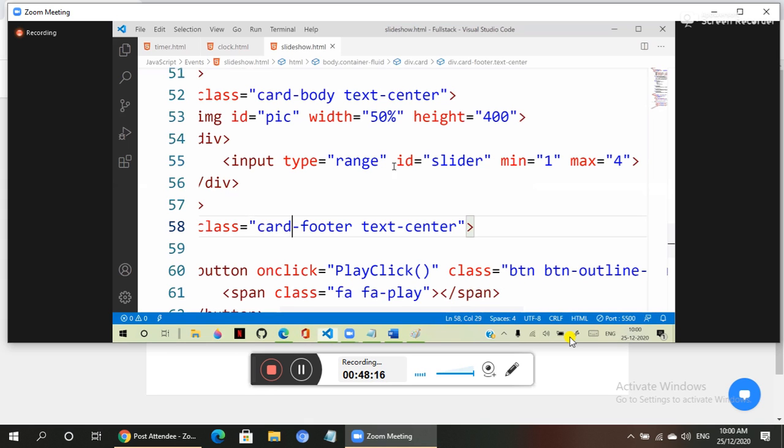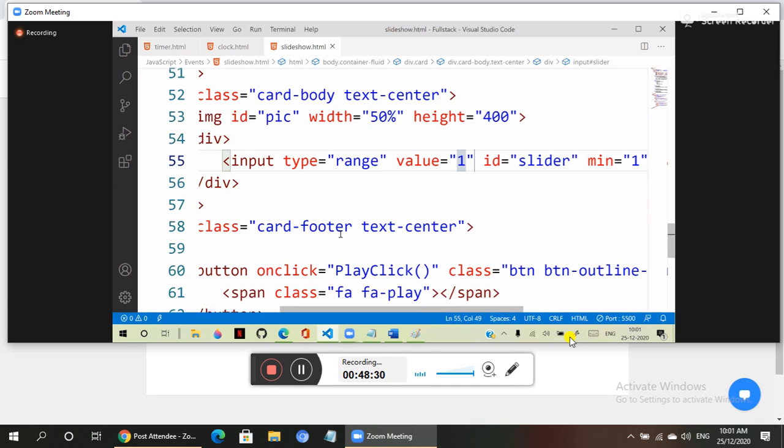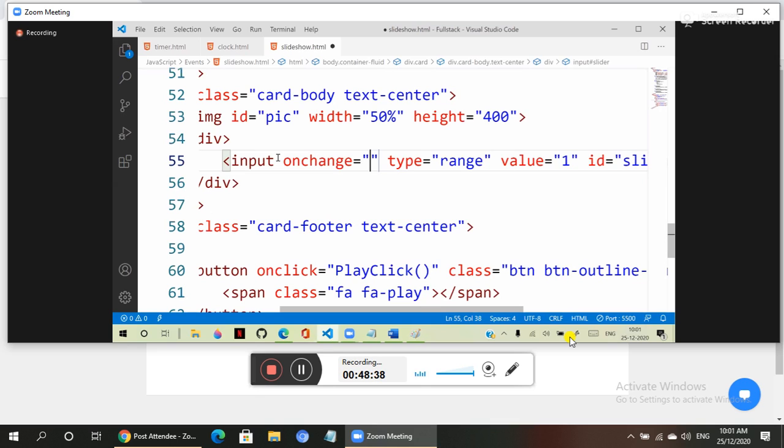And here I say value is equal to 1, which means it will start with 1. Now, when I move this slider, the image should change. We already discussed that. That means we have to write an onchange event, so the slider change function will be called.